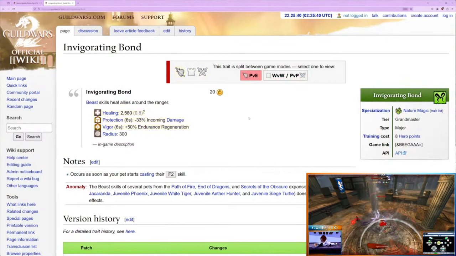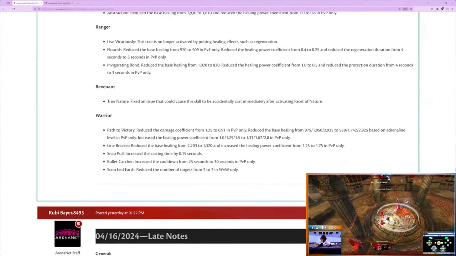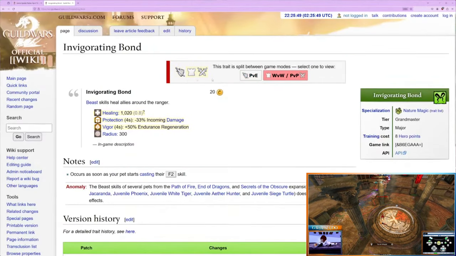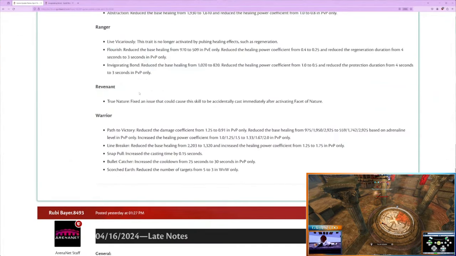No, it is the one in Nature. Okay, so it's one that's aimed at, again, druid tankiness. It's not the one that just heals them for swapping pets and soul beasts. It's aimed at druid tankiness and just healing them passively, basically, whenever they swap pets.